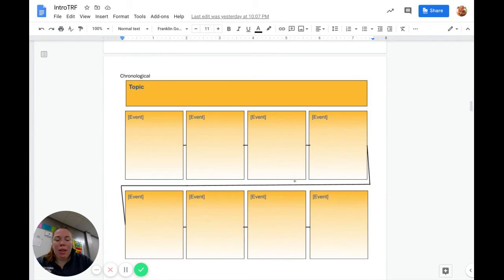Chronological. Oh my gosh, how fun would this have been to organize our Uno stuff? Topic: how do I play Uno? First, I deal the cards. Then I flip the top card up. Then the person to the left of the dealer starts. Oh, but unless we had all those other pieces. Chronological is great for history when you're looking at events sequentially. Kind of great for math too. What do I do first to solve this problem? What do I do next to solve this problem? Anytime we're working with that.